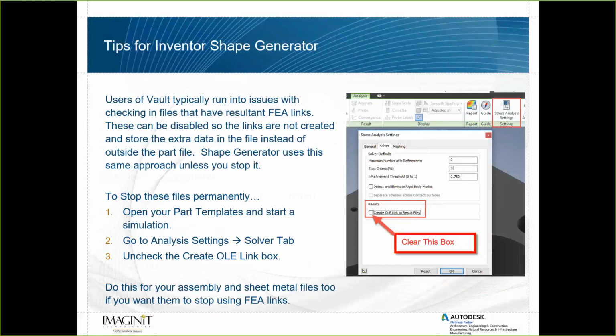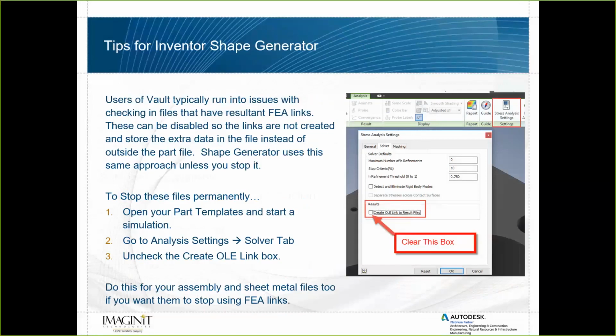You go to the Solver tab and you uncheck this box. Now, you may not think to do this when you're doing a shape generator study, but if you create a shape generator mesh, it's actually going to create resultant files as well. So to avoid that, and for anyone who wants to check something into Vault and doesn't want all these extra file attachments going with it, you should definitely remember to turn off these OLE links.